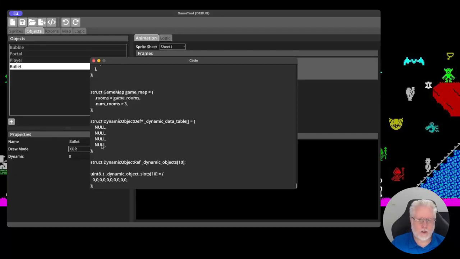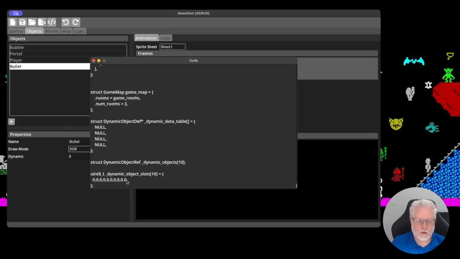So we've got a table of dynamic object references, which is null for all because all of the 4 objects have been set to have no dynamic object count. And then we've got a dynamic object table, which is the table of currently active dynamic objects up to 10. That's the limit I said.